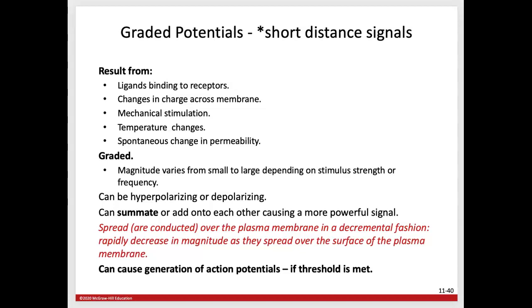So just to clarify, every time a graded potential happens, it's going to slightly hyperpolarize or slightly depolarize the cell membrane. And as you know, if something hyperpolarizes or depolarizes the membrane, then either sodium or potassium are moving back and forth. So if it's only happening in small amounts, in a graded potential amount, then it's not going to add up to this magic number that we refer to as threshold. The magic number, by the way, is negative 55 millivolts.